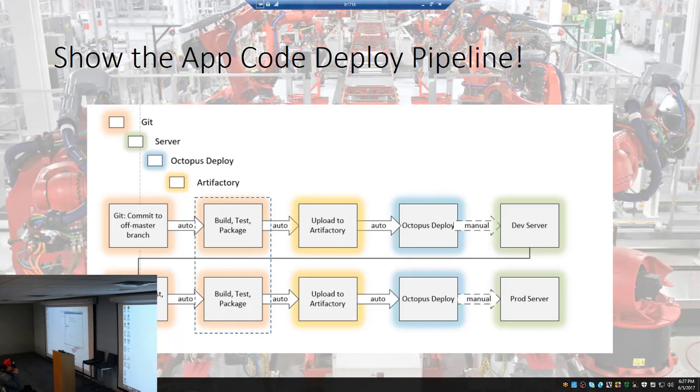Let's push that out to dev. Let's test it out. Let's get developers in there to vet a couple things. They're happy with it. You commit your merge. Merge is 2 approvals. Somebody to assess the merge and say, this is good, and somebody to then actually execute the merge and merge it into the master branch. Once that happens, rinse and repeat the same process. Build it, test it, package it in prod. Push it into the prod area of Artifactory. Automatically have Octopus Deploy recognize it, and prep ready to push it out to production servers.